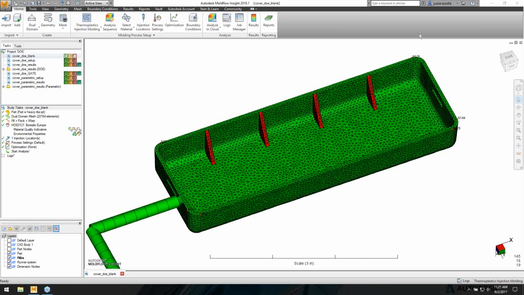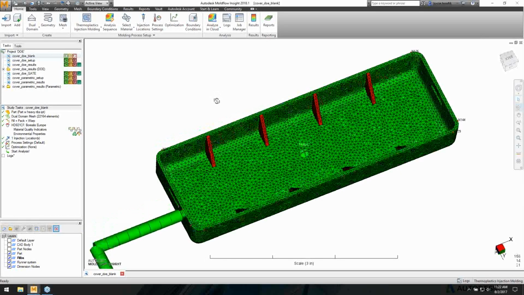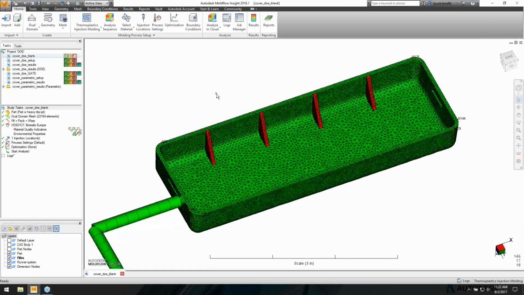Thanks, Beth. So today I'll be going through a quick demo on how to set up a basic DOE and also how to interpret some of the results that you get from a DOE. To start, the first thing we'll want to do is pretty much determine why we want to run a DOE. So we want to determine our objective. For this demo and this part, our objective will be to find the variables that create a part with the lowest sink mark depth, a parting line flatness within tolerance, and ensure certain critical dimensions are within a specific tolerance.